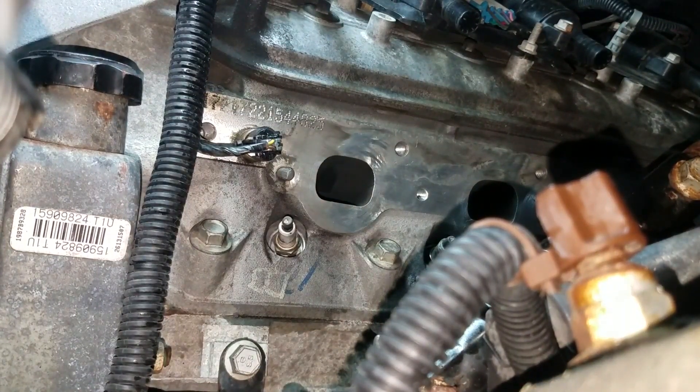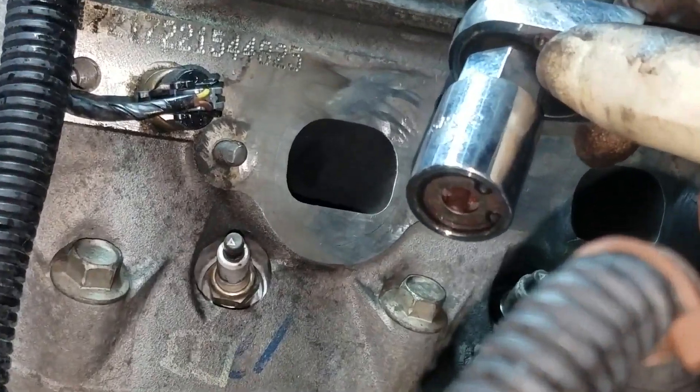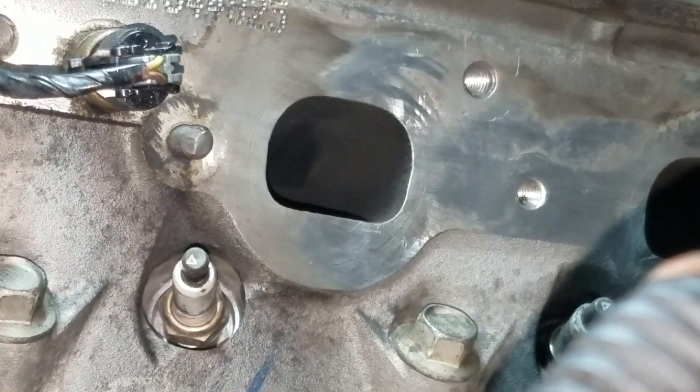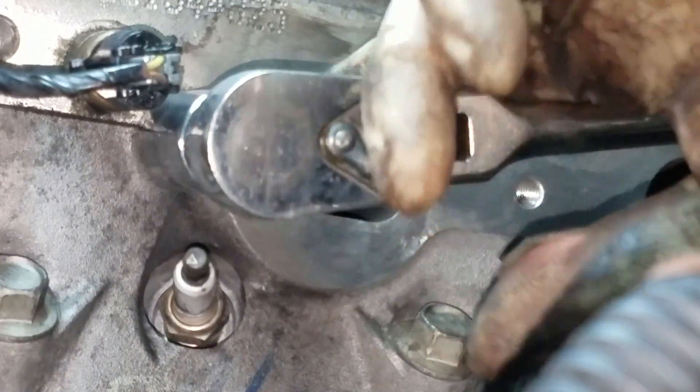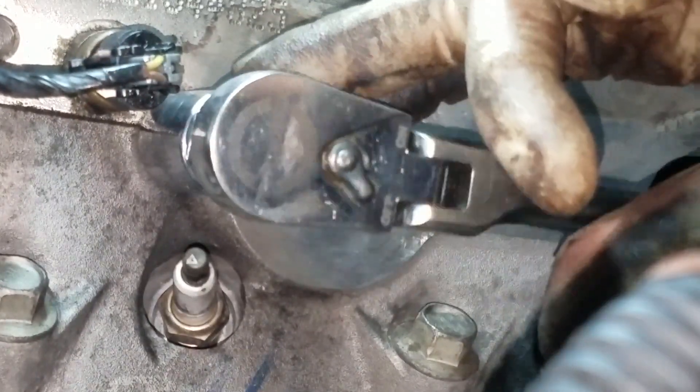We're left with this little bit of stud sticking out and I'm going to go ahead and use the same stud extractor method I used on the driver's side. I'll leave a link in the video description below on how to get these bolts out with a welder when I do a video on that. The welding trick works really well, and I also have a number of different extractor tools that work well — but if you have a little bit of stud still sticking out, stud extractors are definitely the best method. Usually on these Chevy exhaust manifolds when they break off, they do leave a little bit of stud.